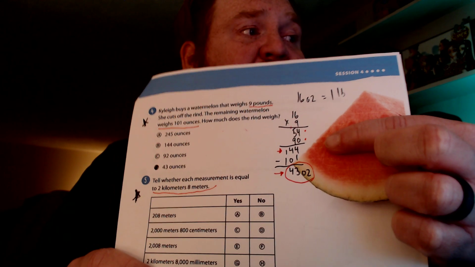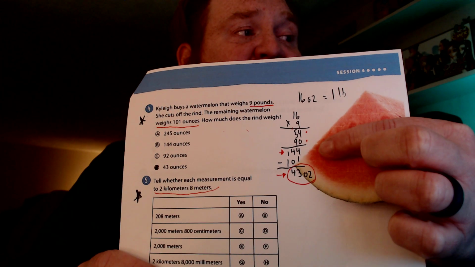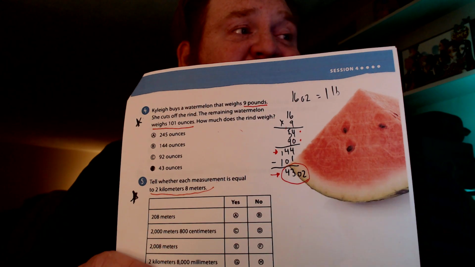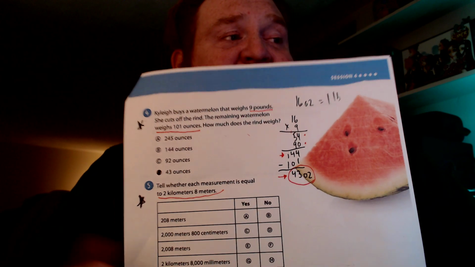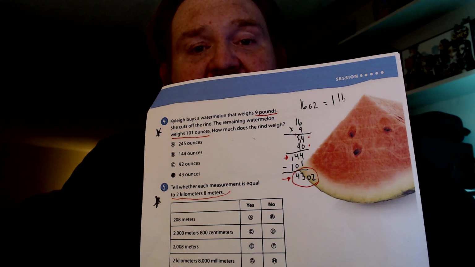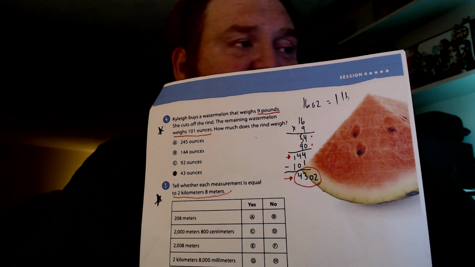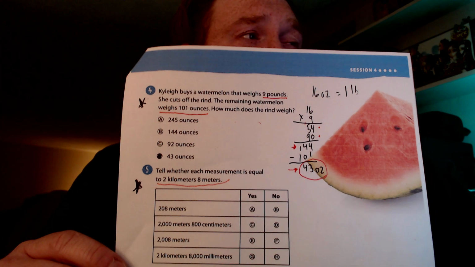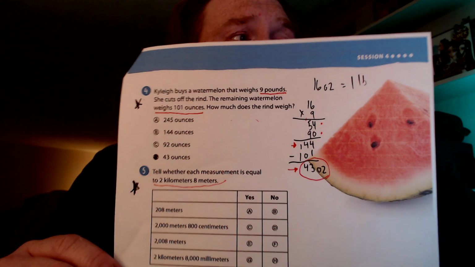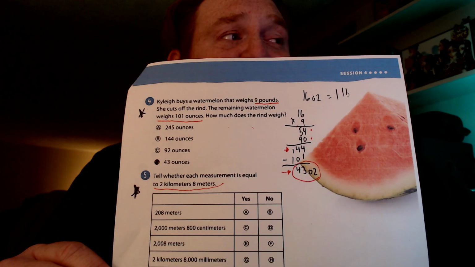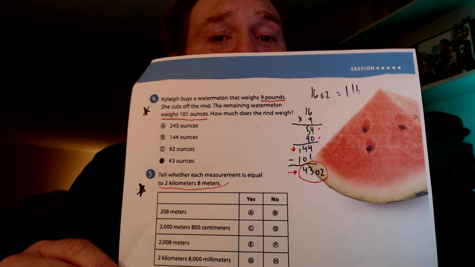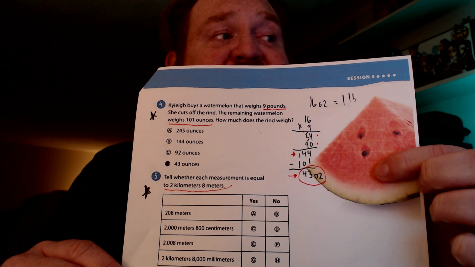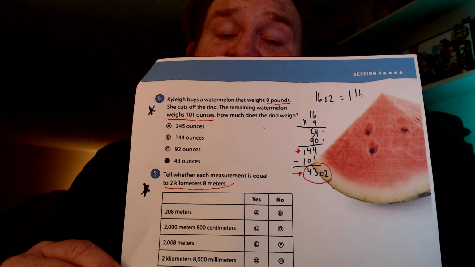144 minus the original weight after the rind was cut off tells us the remaining number: 4 minus 1 is 3, 4 minus 0 is 4, and 1 minus 1 is 0. So 43 ounces is how much the rind is, which, if you don't know, that's just the outside of the watermelon that you don't eat. And that is pretty much it for this problem. We're converting ounces and pounds, and then it's the multi-step. We have to subtract the total watermelon weight minus the actual edible watermelon weight, and that tells us how much the non-edible part, the rind, weighs.